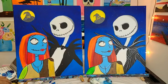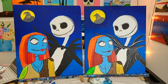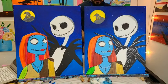Alright guys, let's do some pinstripes. You're going to need just basic white for this, and a little tiny brush, a little lighter brush, so get that ready.